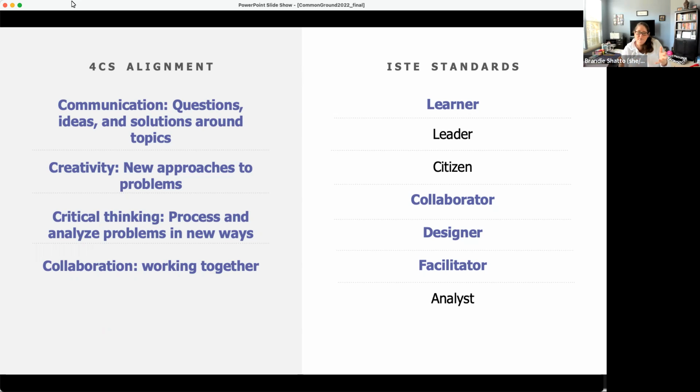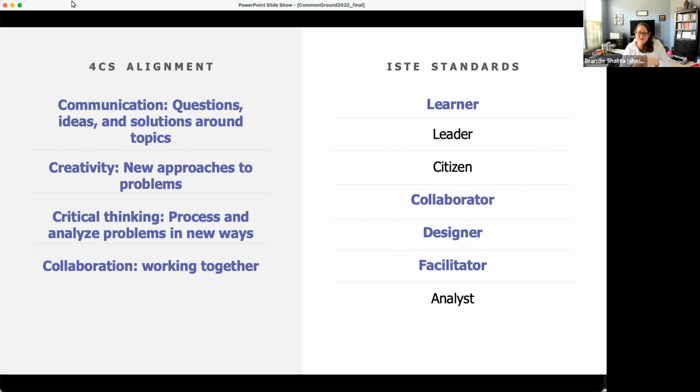And it can be a collaborative tool, so you can share projects with each other and work on them together. So I think it hits all of the C's. Then the ISTE standards, learner, I think most of us are new to AR, VR. So I think we're all still kind of learning what role it's going to play in education.